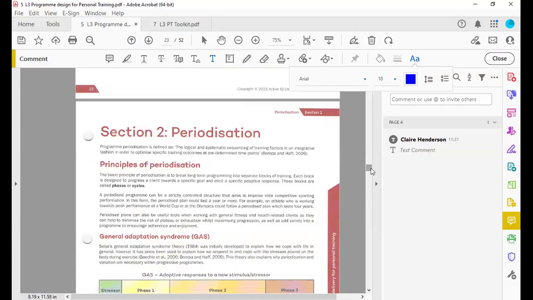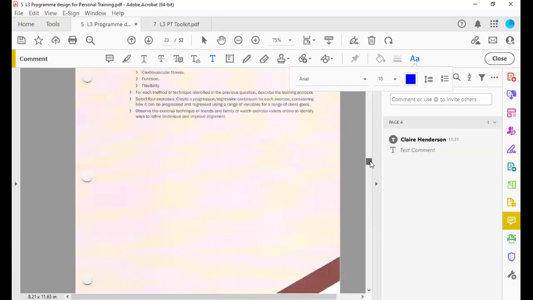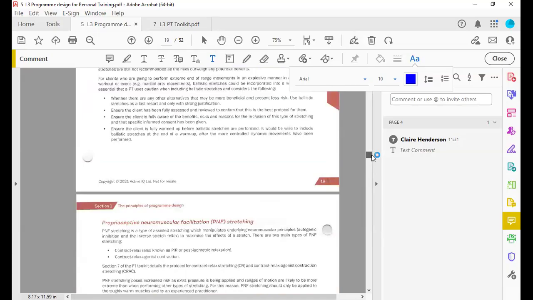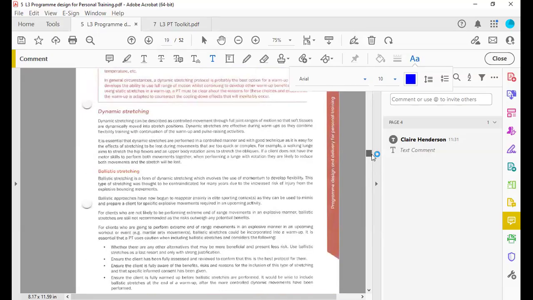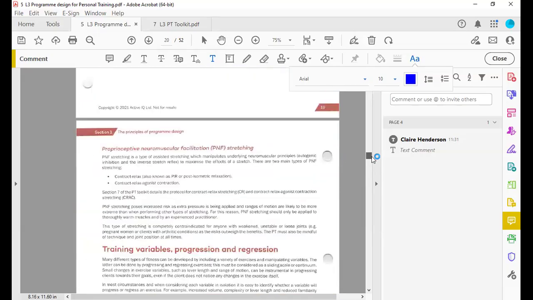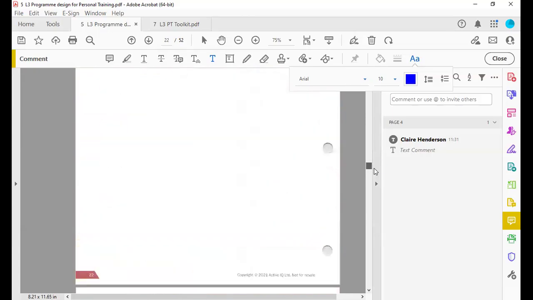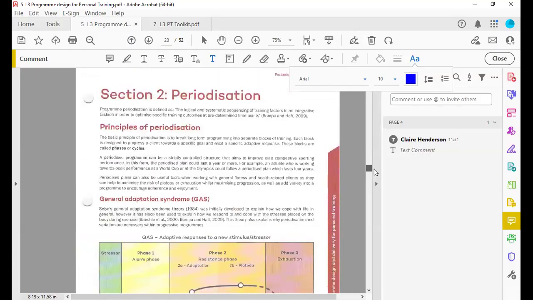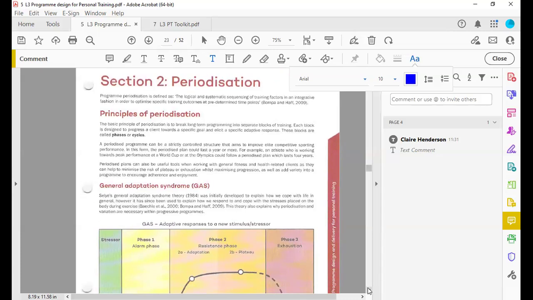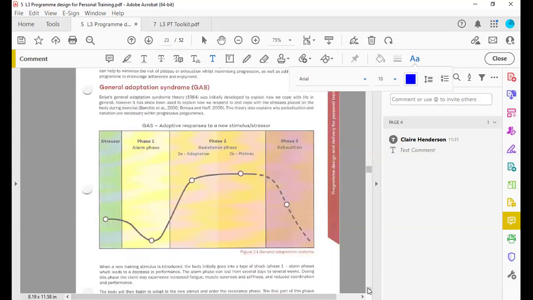So once you've done that, which is this part here, I now know I'm going to do drop sets, I'm going to do supersets upper body because they've asked for X, Y, and Z. I've got a really good idea of what my ingredients are. We now move into the different methods of periodization. So periodization, this is where we start to break our training plan into phases or cycles. And essentially, this is based on general adaptation syndrome.